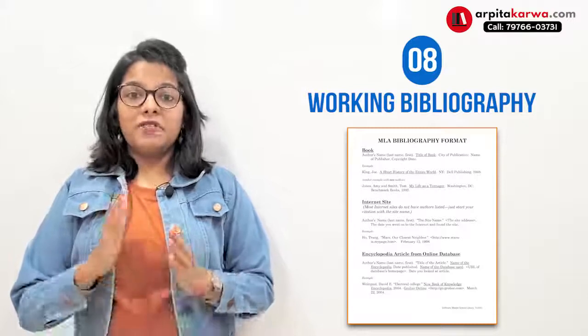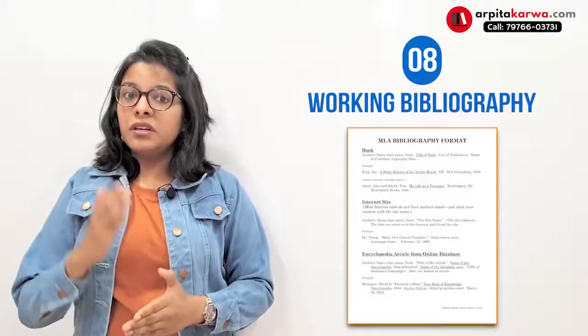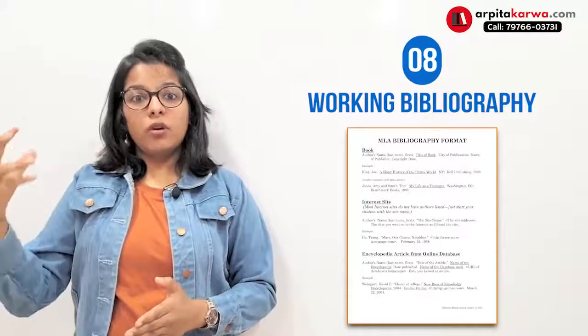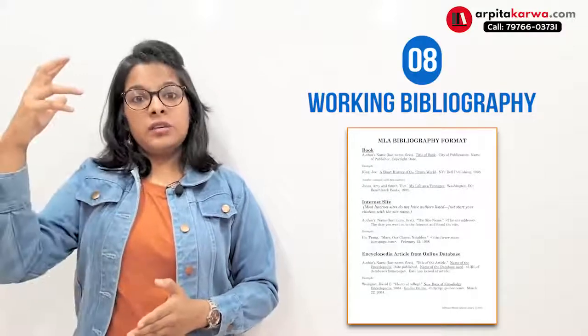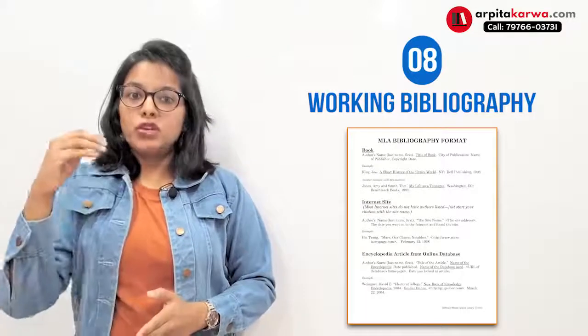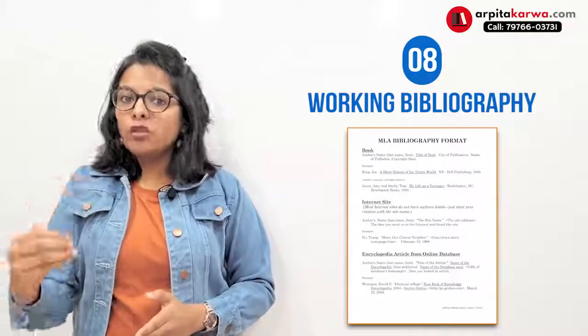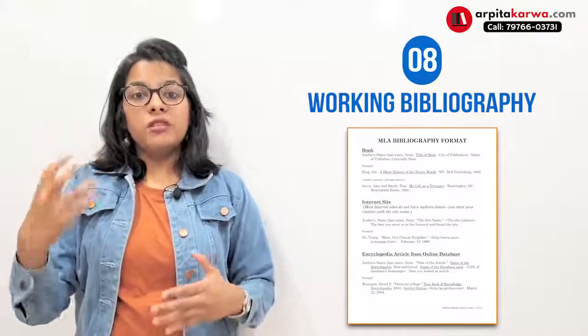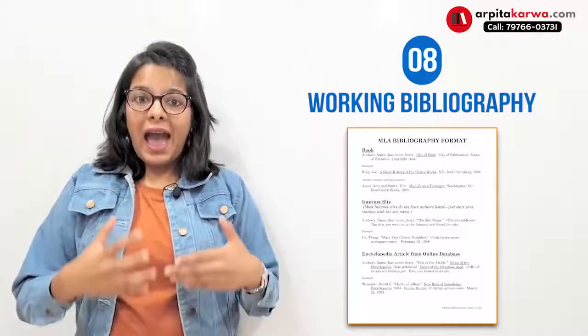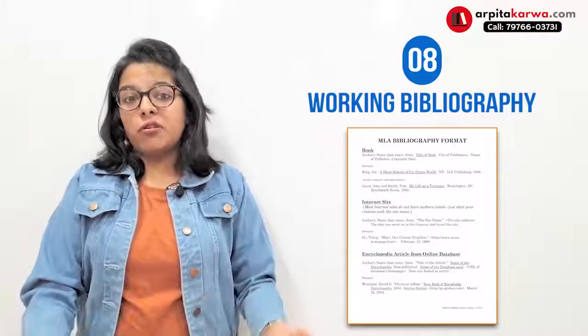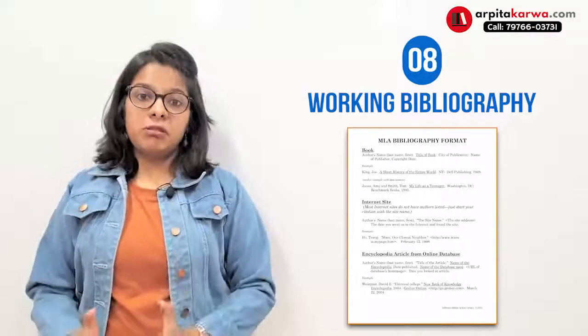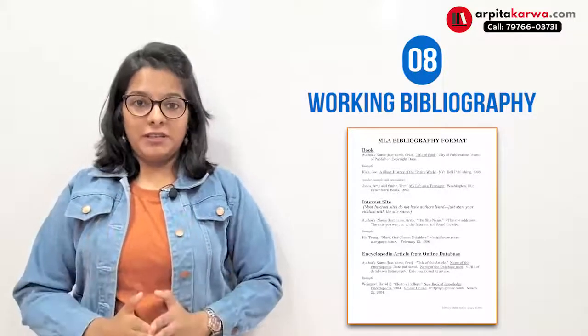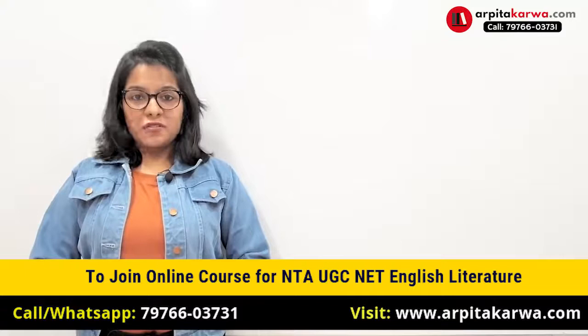Also understand a very important point, that all the research that you have already read in the review of literature section would also come in the bibliography. You need to mention all the books or all the research papers that you have read and you would be using in your research in the secondary sources section of the working bibliography. With that note, I come to an end of this topic.